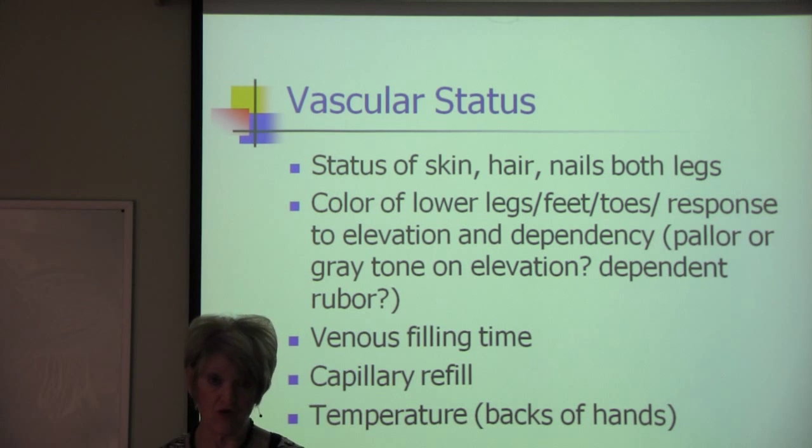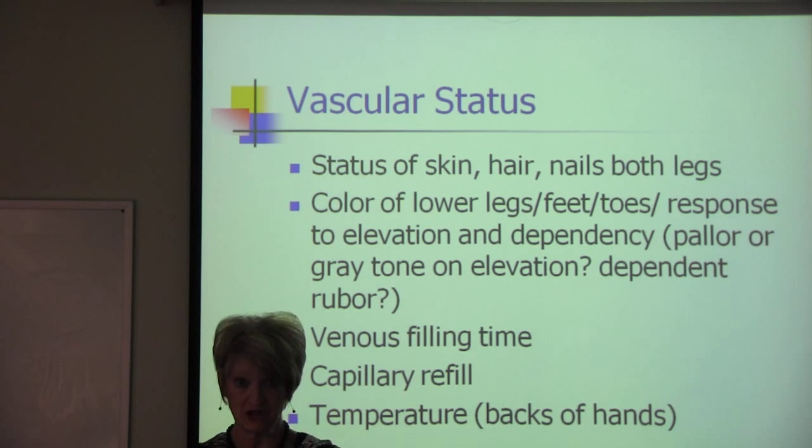The next thing I observe for is color. Many times you'll start with the client in a neutral position, and you look to see, is the color of the skin on the right leg the same as on the left? Is the color of the skin on the legs the same as the color of the skin on the arms? Or do you note pallor or cyanosis, a gray tone? However, even the patient with fairly advanced peripheral arterial disease will typically have normal appearing color in a neutral position.